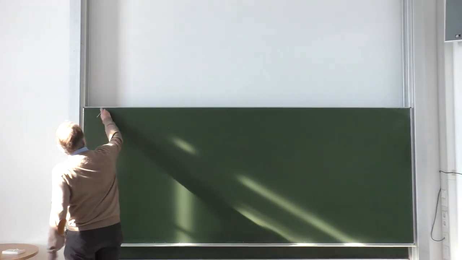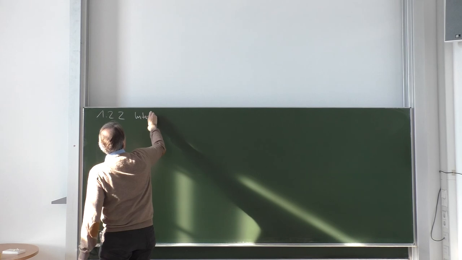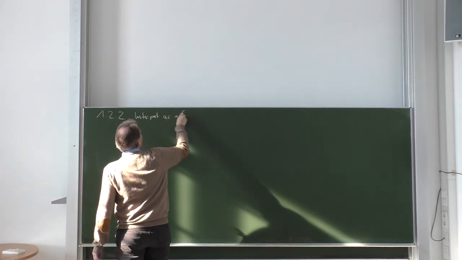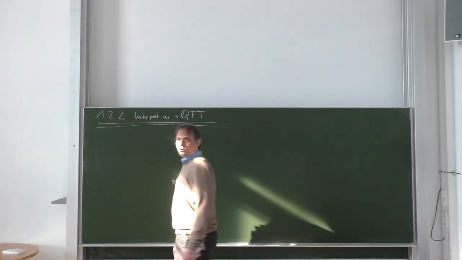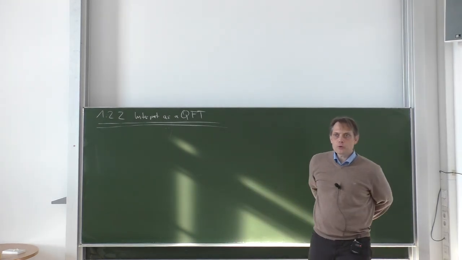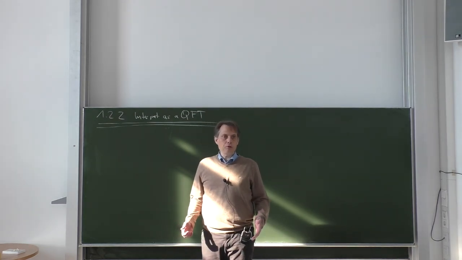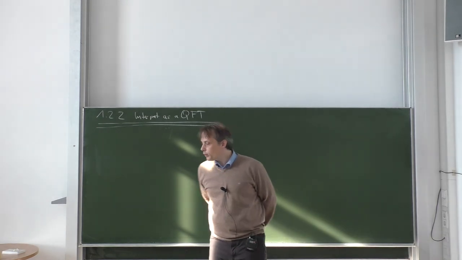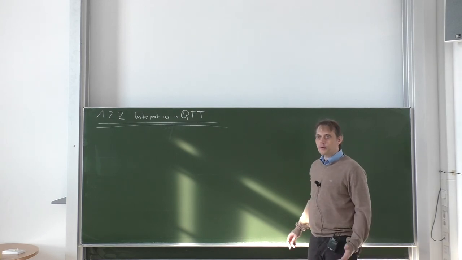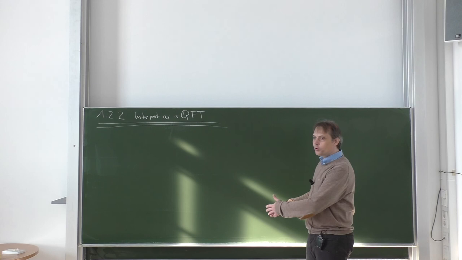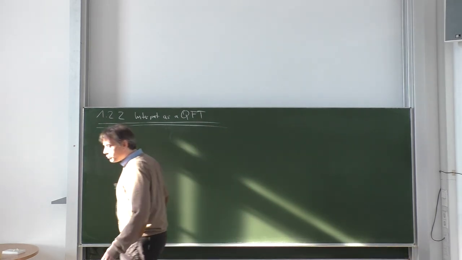Okay, so let us now interpret the same result as a quantum field theory. And so in very loose terms, a quantum field theory is simply a quantum theory where the basic operators are depending on x. The basic operators are a function of x. And so let us bring here into the game some operators which depend on x. And that is very simple, because we simply have to go from the momentum basis to the x basis. So let us choose the x basis.